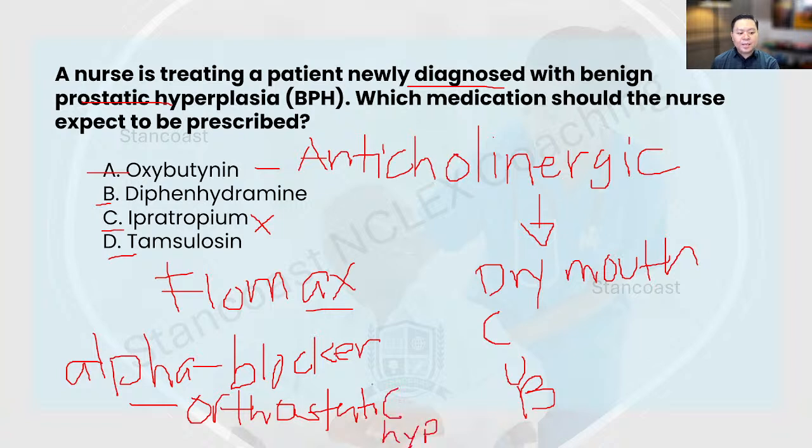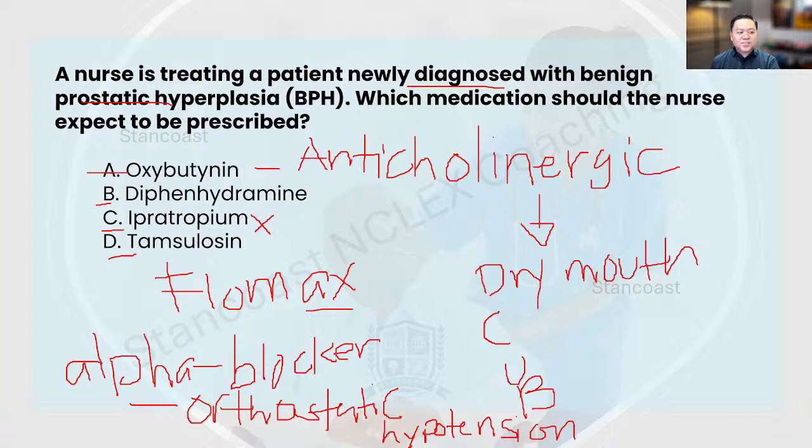Orthostatic hypotension. Especially for these newly diagnosed patients with a new prescription, this can really cause their blood pressure to drop. Okay. So, do you recall now the D cup, the dry mouth, the constipation, the what? Urinary retention, and the B, what was the B? All right, I'll let you answer that.